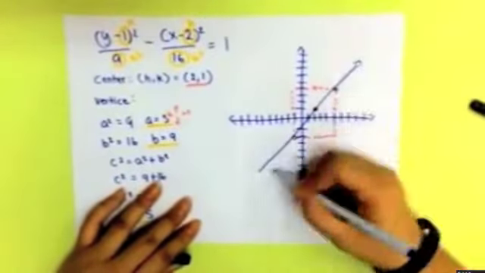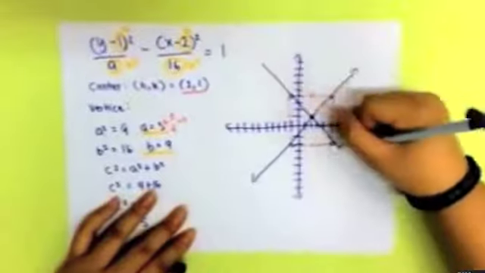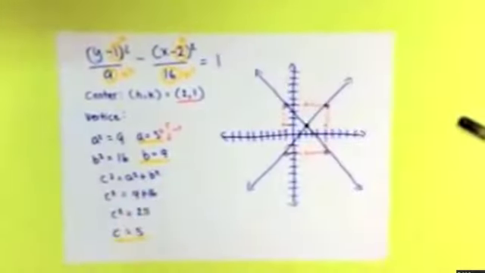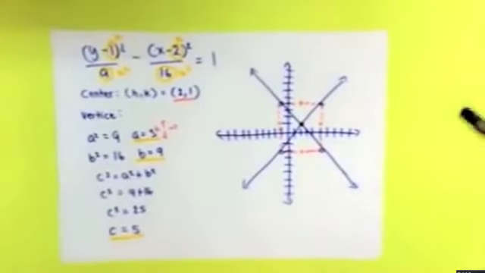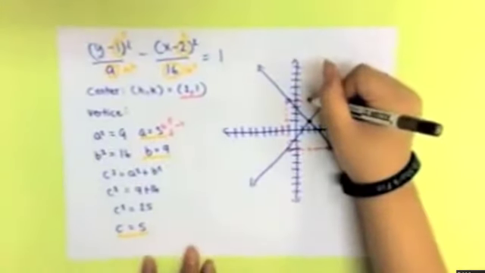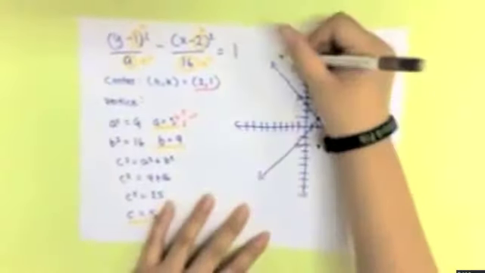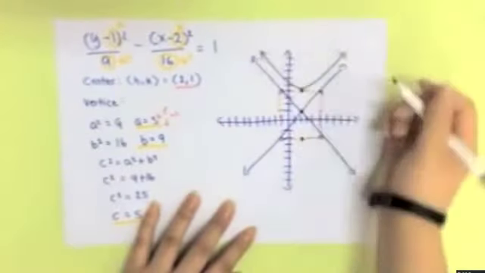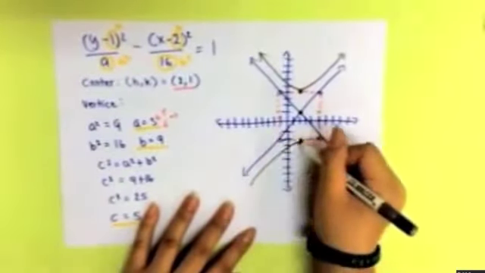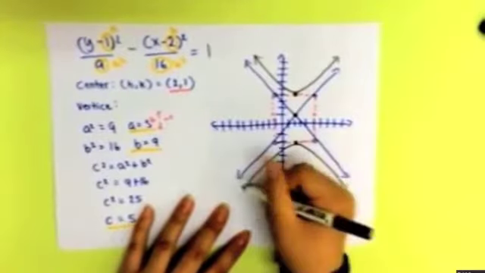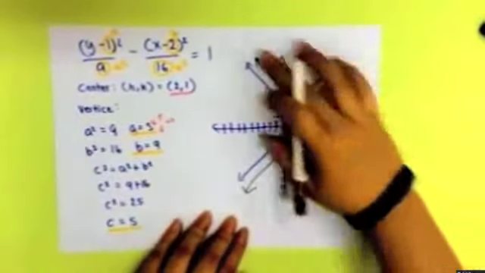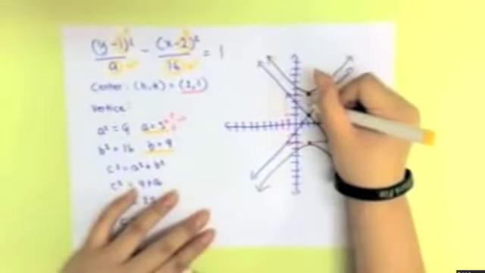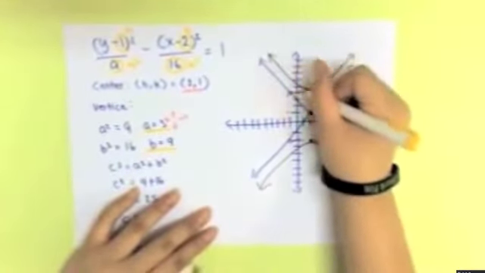And then this helps us identify the asymptotes by drawing a slanted line from the center point through each corner of the rectangle. Then we put a big dot at the vertex of the two parabola graphs. Then we simply draw the two parabola graphs, or the hyperbola graph. And now we've got all the information we need, except if you want the formula of the asymptote, you can work with the formula we already have.